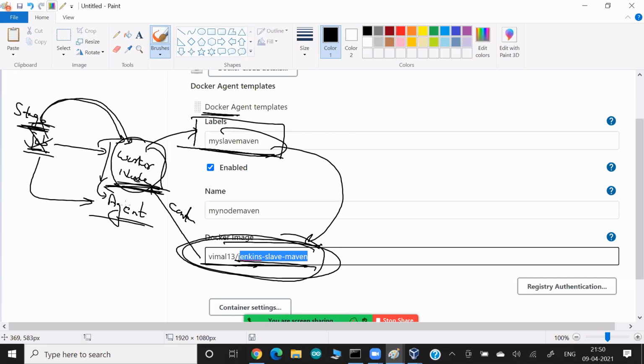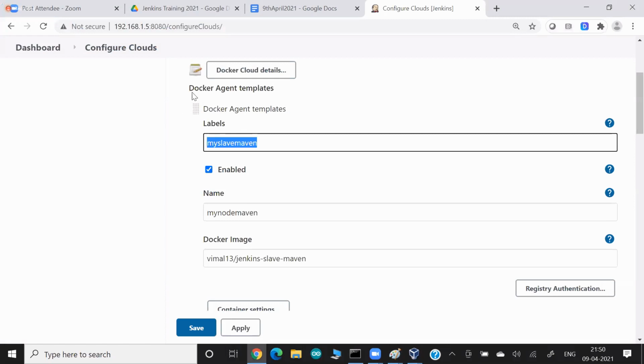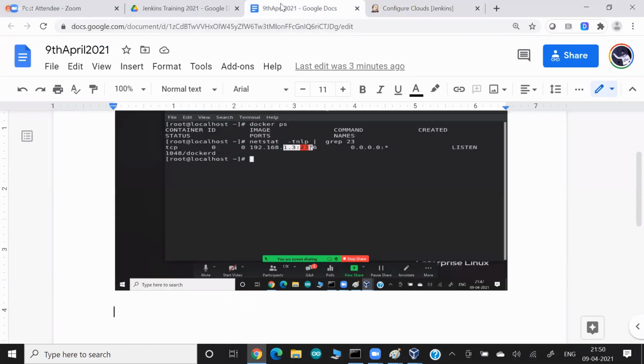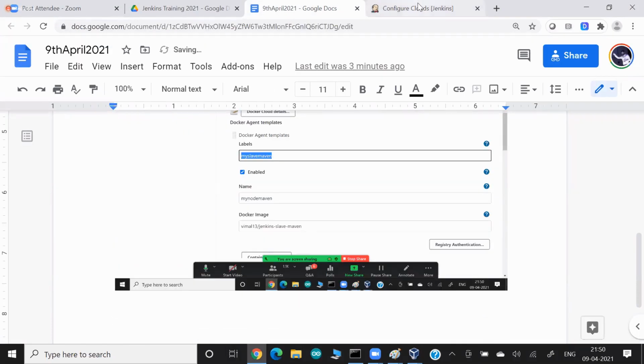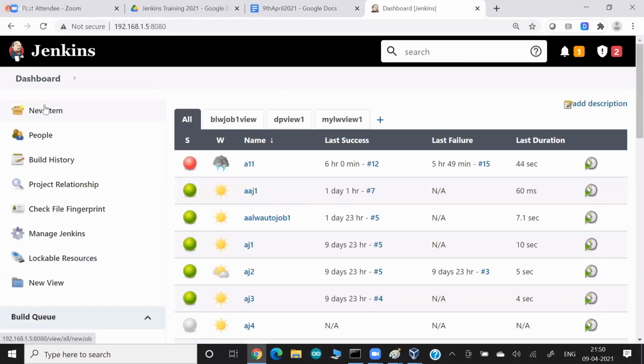Okay, so let me start one by one, how we are going to set up this environment. This setup I already have, so nothing to do here. How to set up and how to test, everything we have done in our last classes. The plan for today is to create a pipeline.